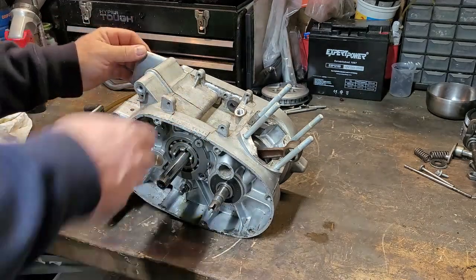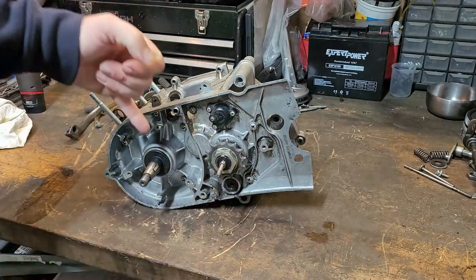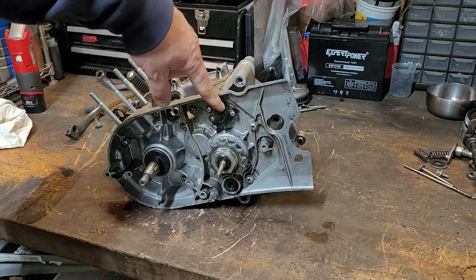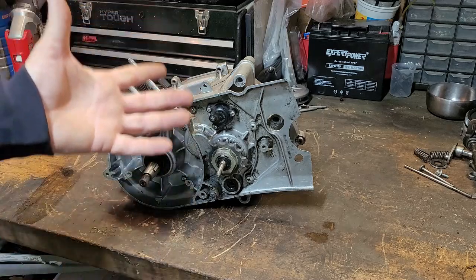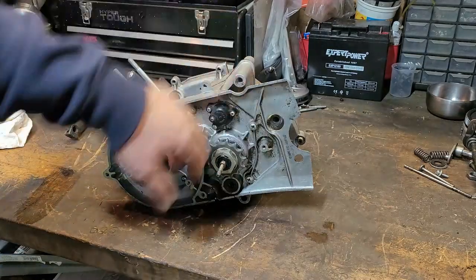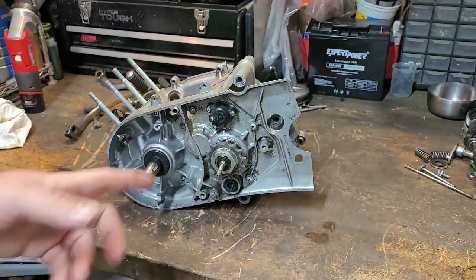This transmission has a shifting problem, so we need to diagnose and see what's going on. We're going to start taking off this big piece - we have this big nut for the final drive, we have to remove the keyway, and we have to remove the neutral safety switch, which is very crucial. On some bikes like four-strokes - Hondas, Kawasakis, big street bikes - this can actually prevent your bike from starting if it doesn't see a neutral. That little screw and wire operates the green neutral light on your gauges.